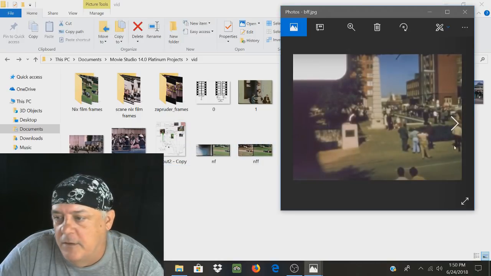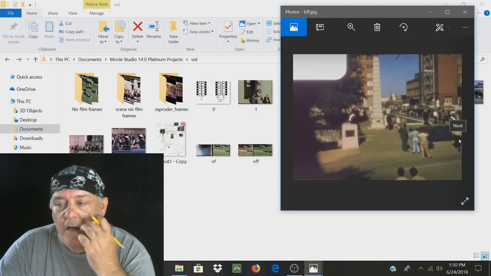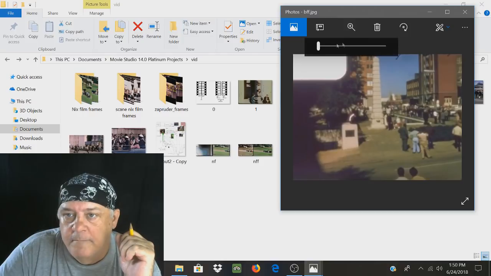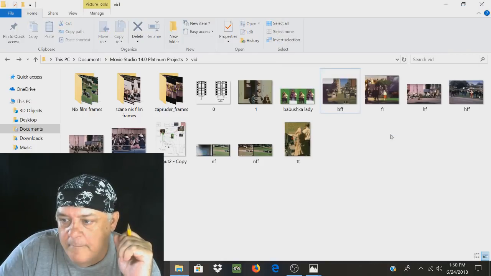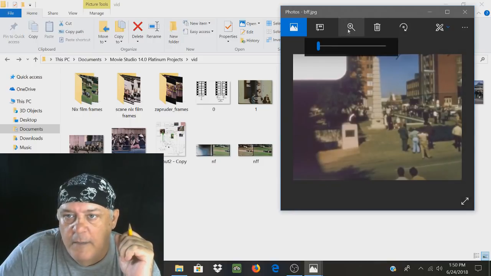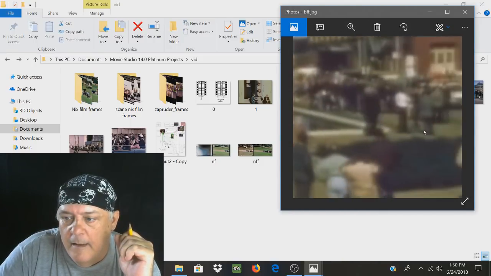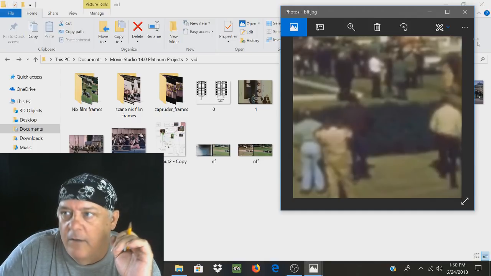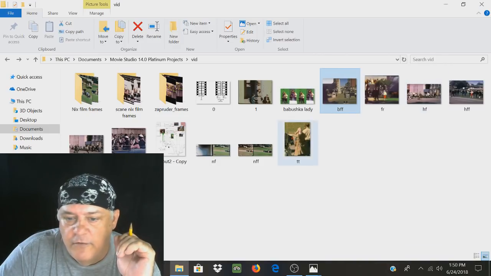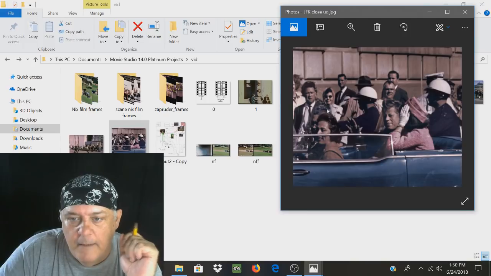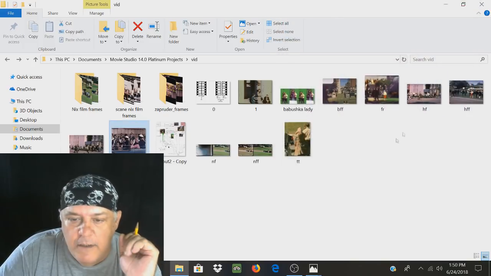Okay, remember the gentleman and his son standing in front of the babushka lady? That's him right here. Watch my cursor, which I'll zoom in. Oops, we lost the image there for a moment. I'll zoom in. This guy right here, his son's over here. This is the guy that's in front of the babushka lady. Now let me show you this. You see this image right here? Here's the babushka lady, right here.